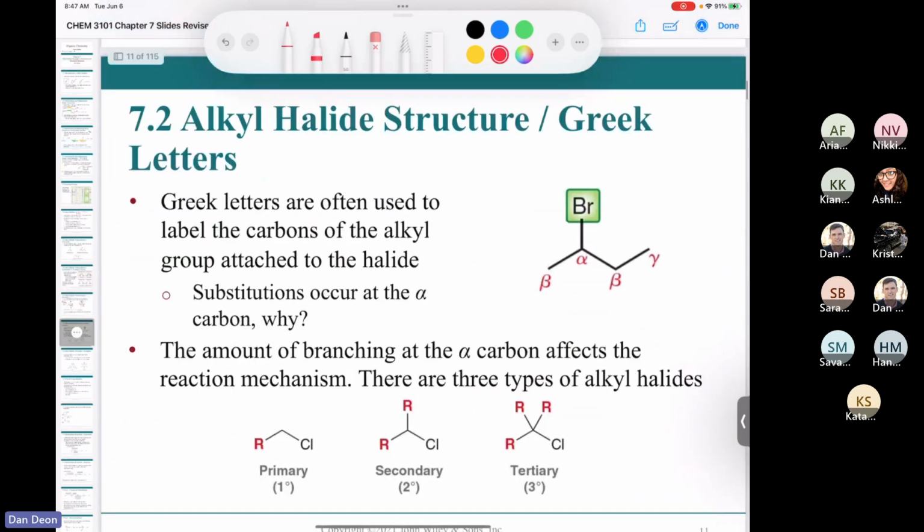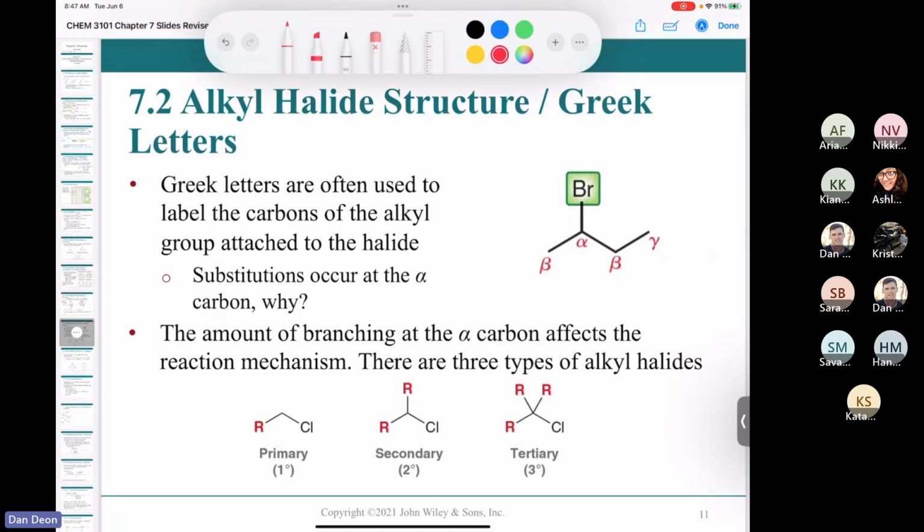We'll keep on moving. And a little bit more about the structure of an alkyl halide and how we use Greek letters. So when we have an alkyl halide, the carbon that is attached directly to the halogen, we call that the alpha carbon. Okay, so the carbon again attached directly to the halogen, that's the alpha carbon, and then from there you go to beta, gamma, delta, etc. So you're going to see me talk about alpha carbons all the time in this class. And you're also going to hear me talk about beta carbons too, because they come up quite a bit in this class, come up all the time in this class, beta carbon this, beta carbon that.